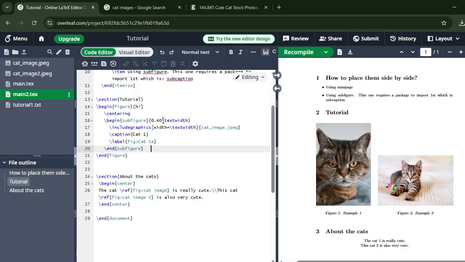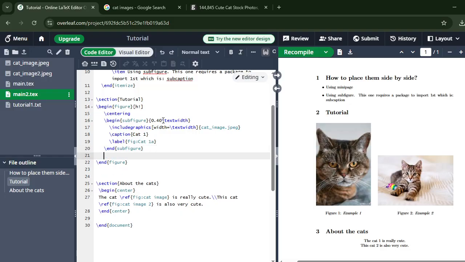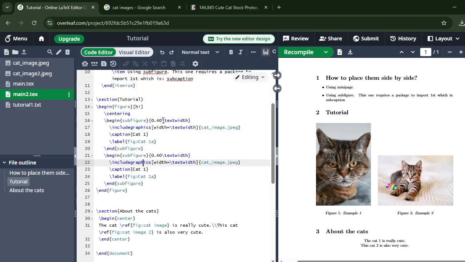We end the subfigure. Now for another one, let's say we don't need centering anymore. Yeah, here you don't need to use centering anymore right now. This is the whole good thing about it. Subfigure. So it was 5.5, right? Yeah, it was 5.5, and this was of cat 2.